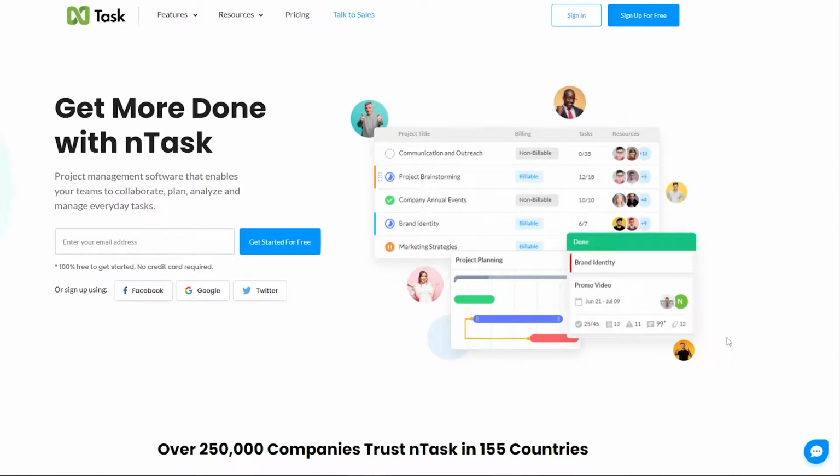So what I want you guys to do is just simply sign up, and the sign up process is very simple. You can just enter your email address over here and click on get started, or click on sign up for free at the top right corner, or you can get started with Google and sign in with your Google account. I'm going to sign in with Google because I think it's one of the fastest and easiest ways to sign in to any website, with just a single click of a button. So I'm going to go ahead and sign up, and I'll catch you guys in a little bit.